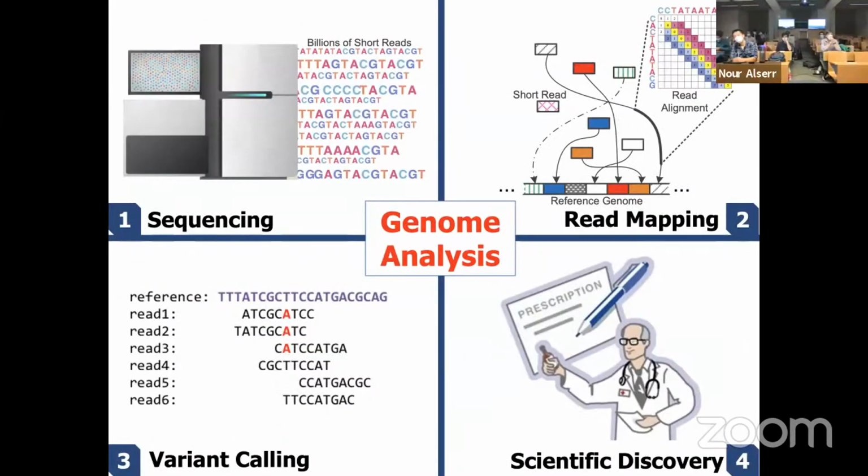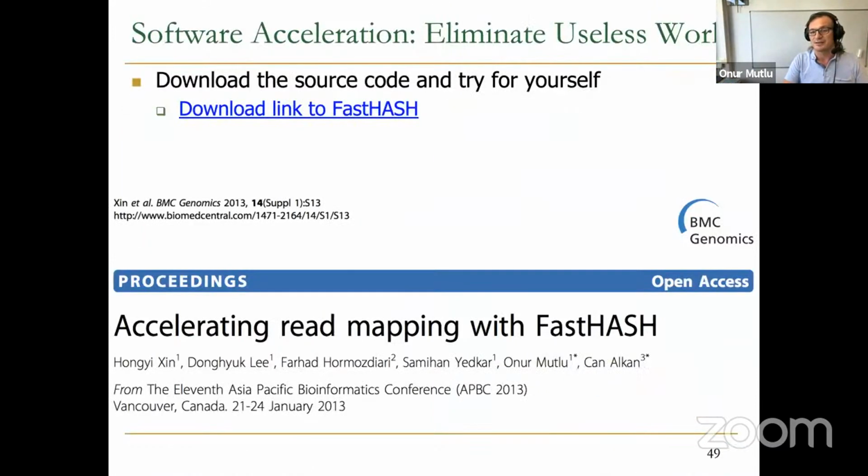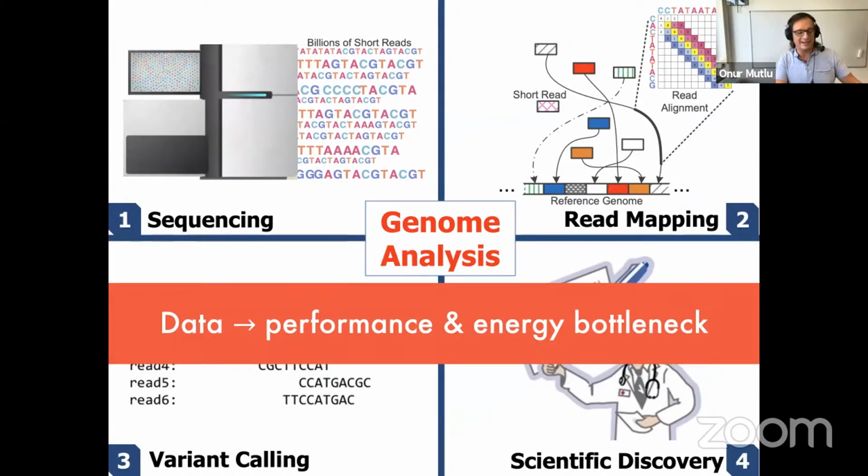Okay, so I think that clarifies it. We have sequencing machines that are very powerful, but for the analyses that we need to make on what is produced by the sequencing machines, to get to scientific discoveries, to get medical recommendations, to get to discoveries in health and medicine, we're bottlenecked. And how do you solve that bottleneck? We're going to have more lectures on acceleration, basically. How do we accelerate genome analysis?